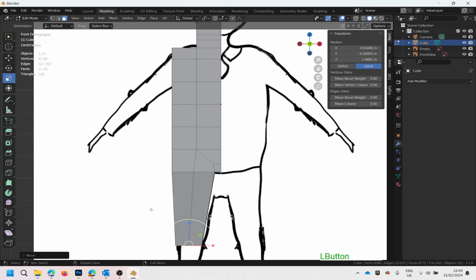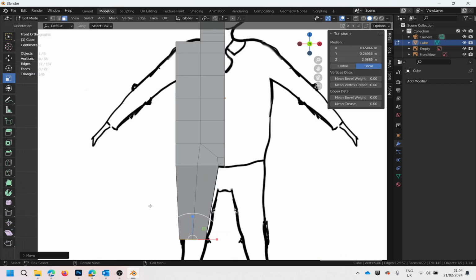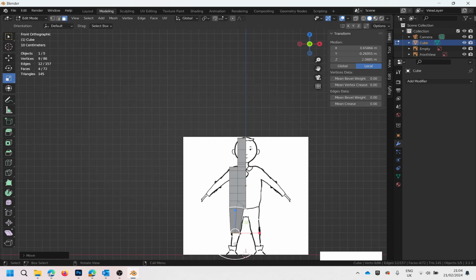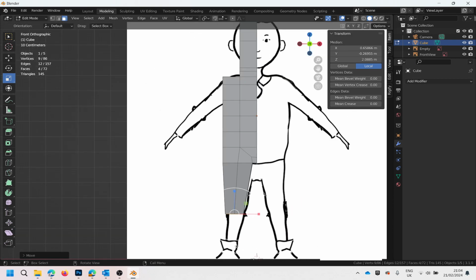Okay, minus Y view. And then I'll do the extrude and then move the torso bits around.